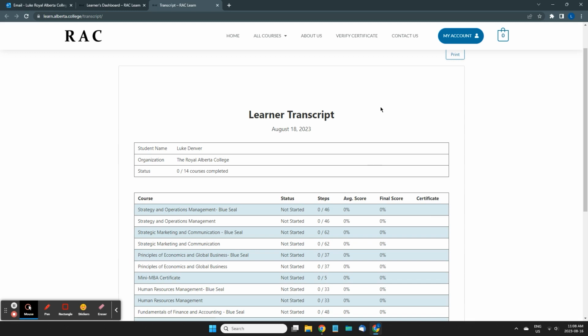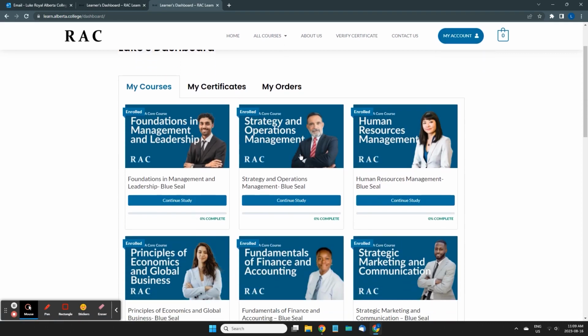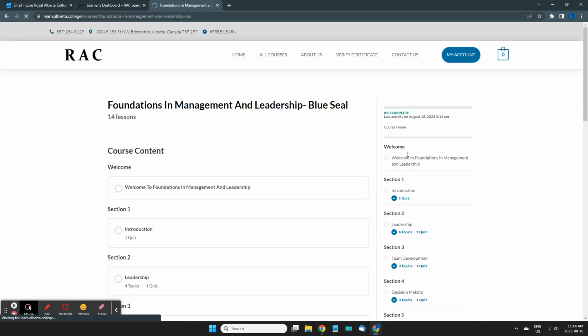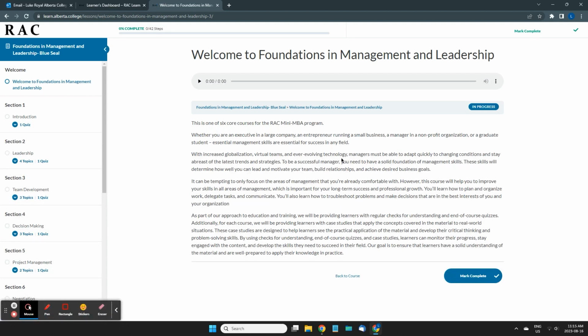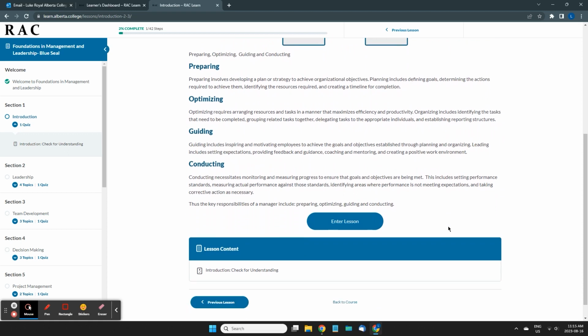Once you complete all 6 courses for the Mini MBA, you will receive another certificate, which is for completing the Mini MBA entirely. If we come back now to one of our courses within it, and we hit Welcome, make sure to read everything here, and once you do that, you just hit Mark as complete. This is how you're going to be moving through your courses. We have marked as complete, and now it brings us to the next section. This is how we're going to keep on learning, one step after another.